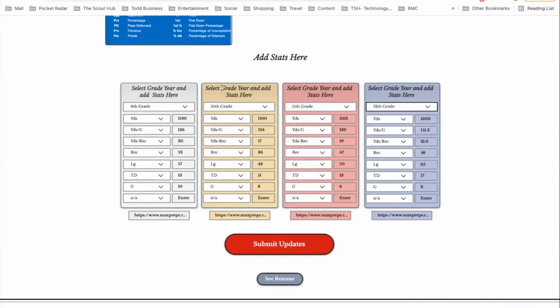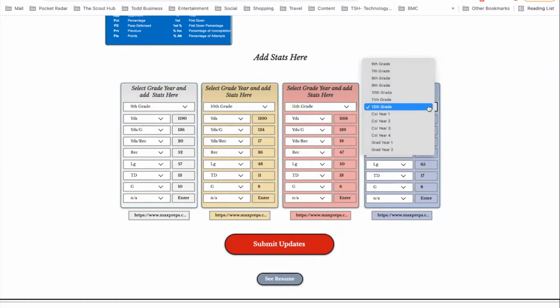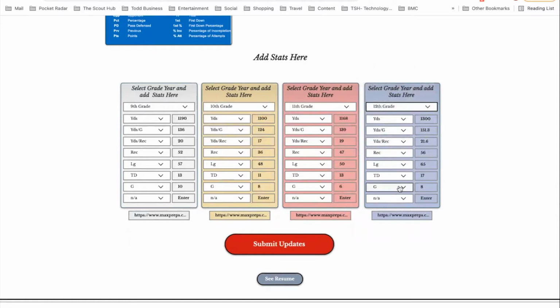So what you want to do is go right into this section here, and start on the right-hand side. So you're going to work backwards a little bit, but start with your current year. So if you're a 3-year college player looking to transfer, get in that transfer portal, or you're a JC player in your college 2-year, and you're looking to transfer. So start in your current year, because this is the one you want to constantly update throughout your season, and then obviously after your season.